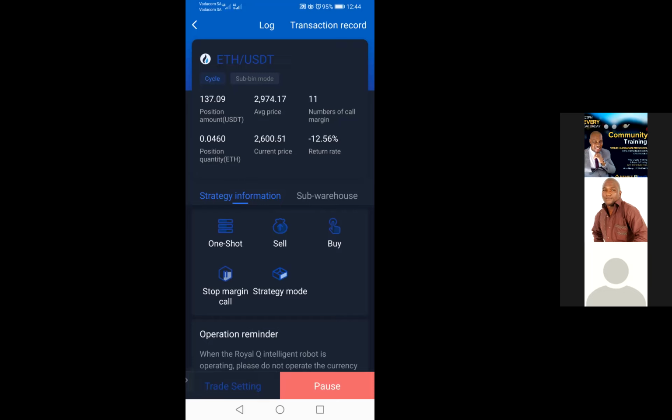So if the market goes up, the positions that are already taken, entered into, that have been brought into this, like those 11 positions, as the market rises, the robot will be taking profits. It's on cycle. Cycle means repeating the same thing to and fro for the whole year. It will be running like that.